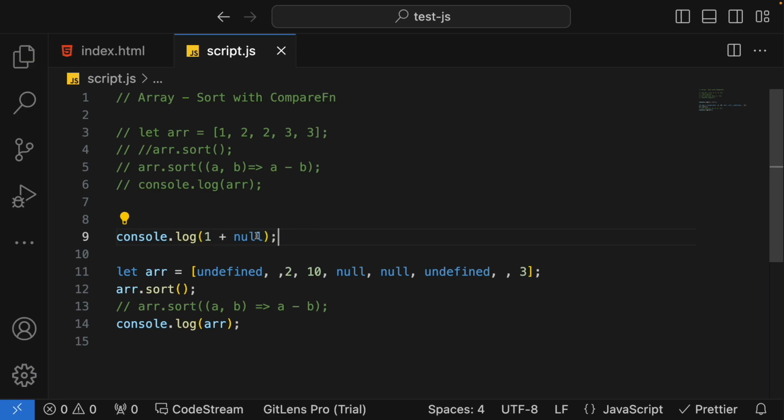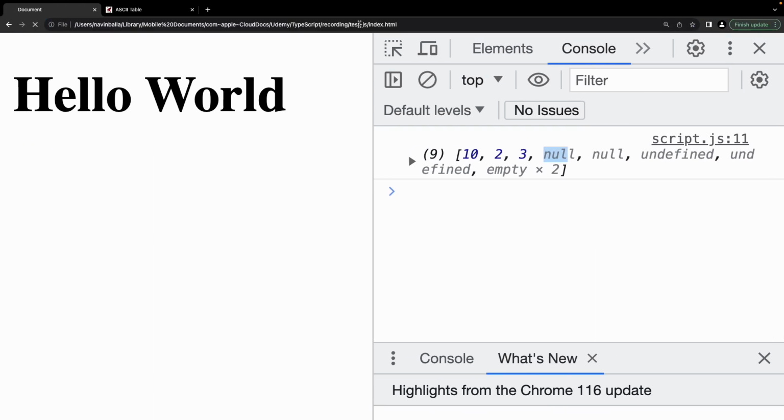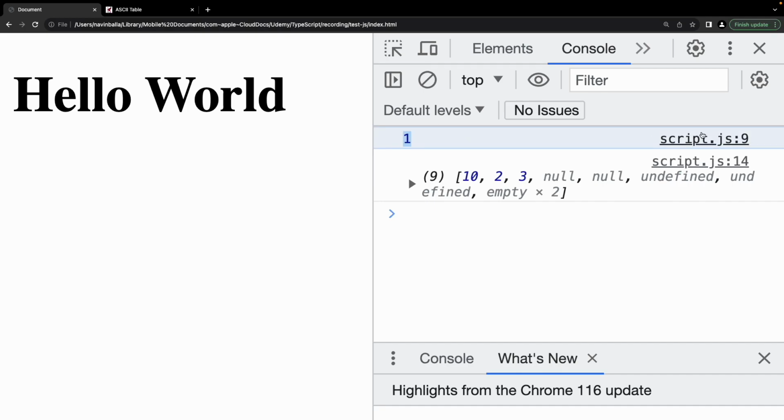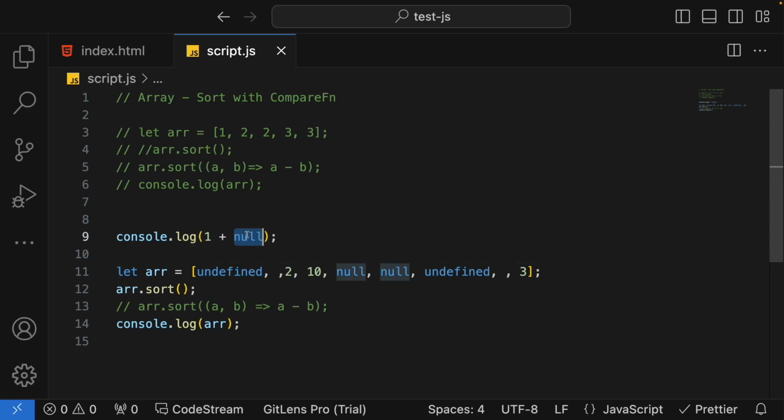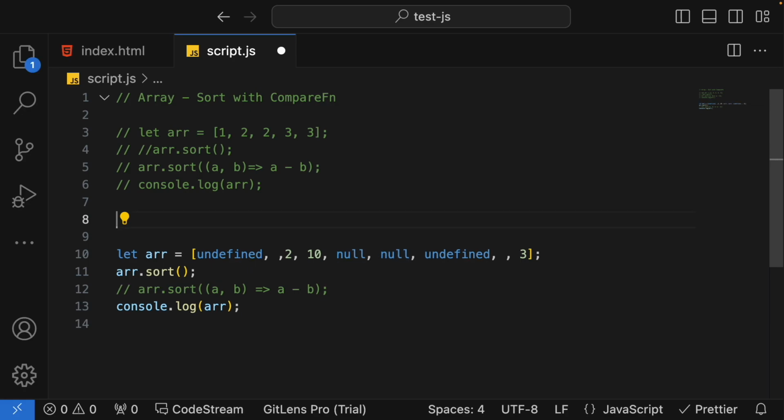Ideally it should throw some error because it is not an ideal case where we are doing 1 plus null. But let's see what the output is for this. So you can see the output at line number 9 is 1. It means this null is getting converted to 0, and that's the reason 1 plus 0 is 1. And this is the reason when we are using a custom sort mechanism here, we are saying a minus b.